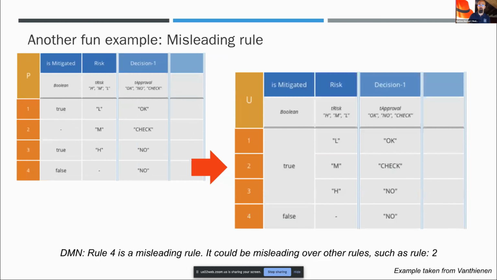However, if you do the exercise to refactor this table from a priority to the unique hit policy, you will find out that the is mitigated column must also be true in order for this output value to be checked. This was called a misleading rule in a previous DecisionCAMP, as I mentioned. It was described and defined, but not implemented at the time, but now it's part of the static validation.